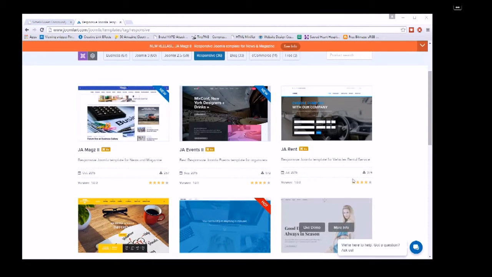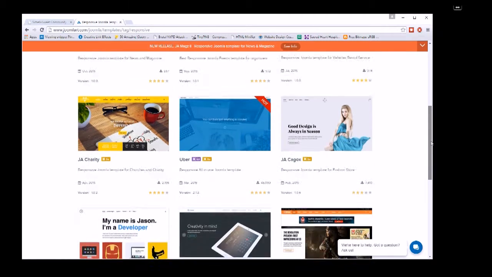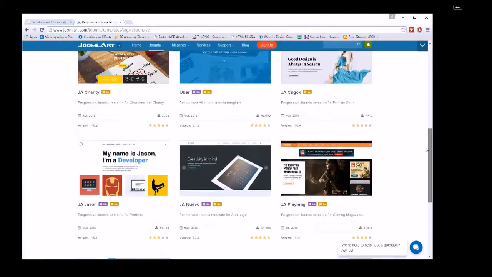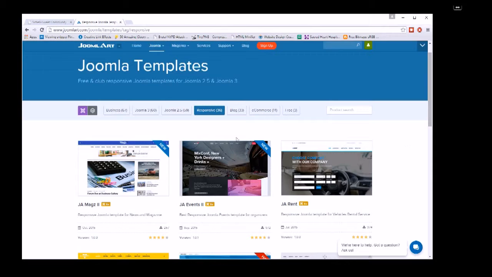Now, which template you choose for your website is entirely up to you. Chances are good I sent you a list of prerequisites, which in this case is responsive, and you can choose from these templates. It's entirely a conceptual decision. Probably discuss it amongst the community and make a decision from there. It's really not hyper important what this site looks like, except insofar as it makes your corporate brand appear properly on the internet.